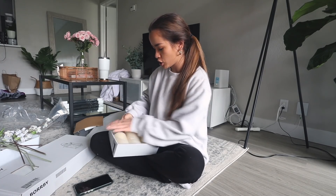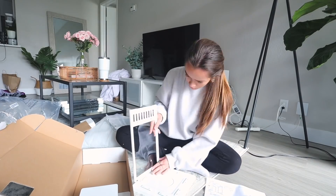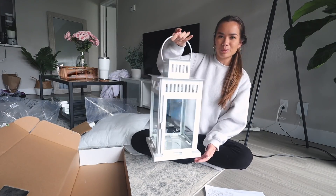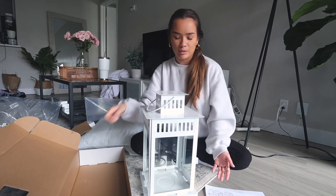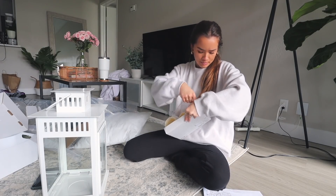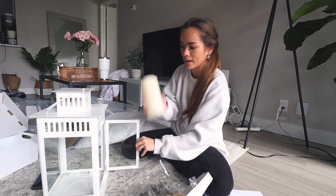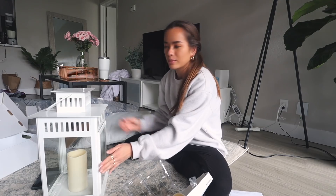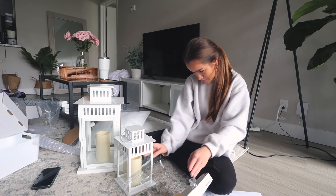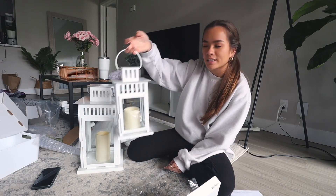Now I'm going to open the candles and put them in the new little lanterns — I should build the other one first. Here's the bigger one. You didn't really have to build it, you basically just pop all the things in — that was easy. This candle set comes with three. They need triple-A batteries and I don't have triple-A, so they're gonna be candleless for a while. But the big lantern's gonna go with that one, and then the little one with this one. I need to get batteries for these — when they're actually on they're gonna be a lot cuter.